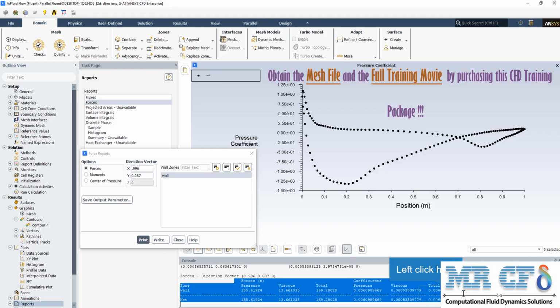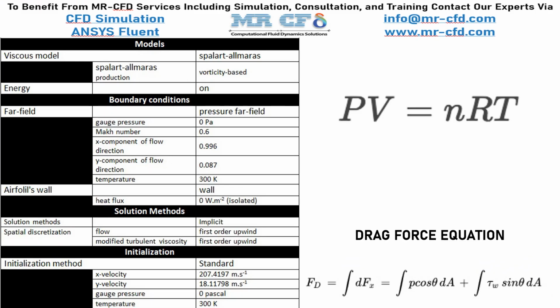So both drag and lift forces, including pressure force and viscous force, and the total force shows the sum of these two forces. Also, for the coefficients of lift and drag, we follow similar rules. Here is a summary of the steps for defining the problem and its solutions, as a review, and even the equations that we have noted in the results section.